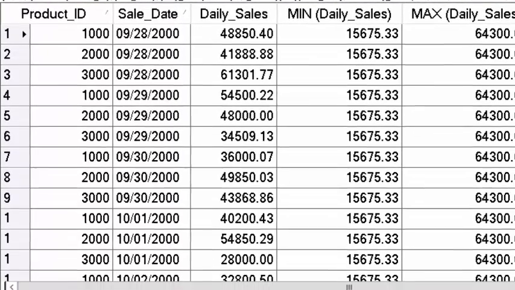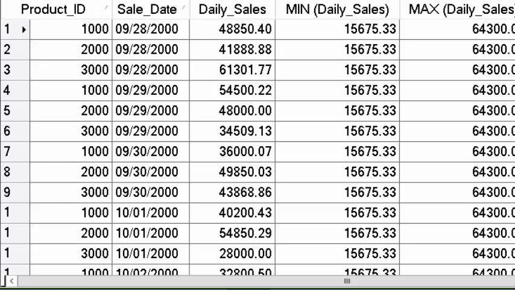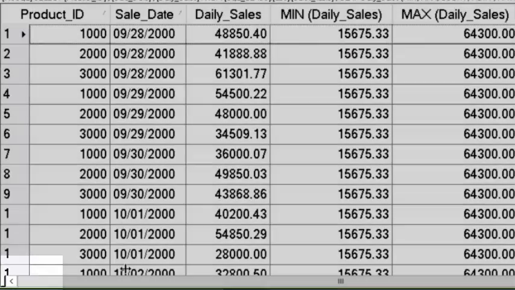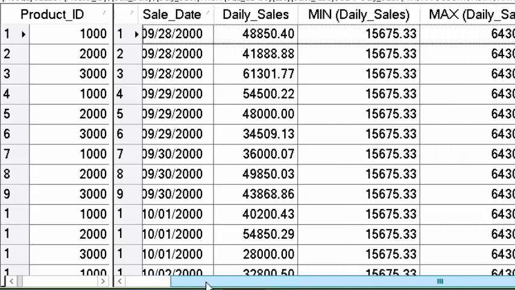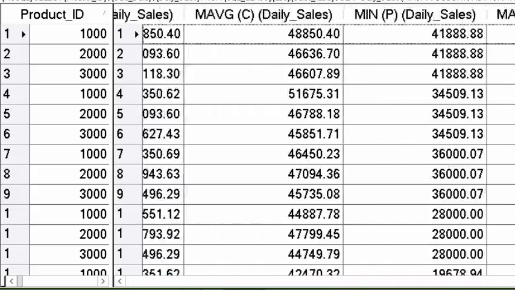You can even freeze columns in your answer set and scroll to the right so you can see every column in the table. Just go to the area here, grab hold of this section right here, and drag it to the right. Any column to the left will be frozen. Then you can just scroll to the right at your leisure.